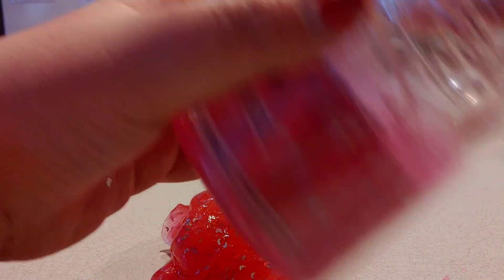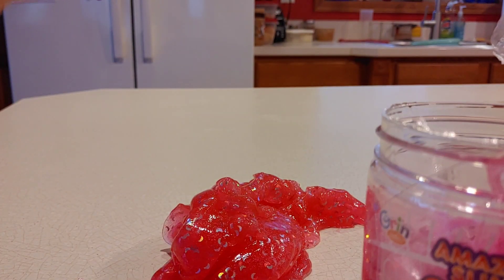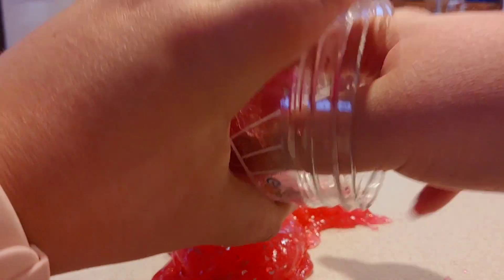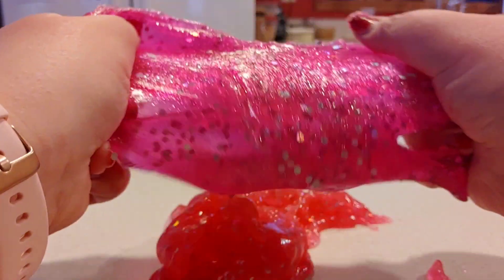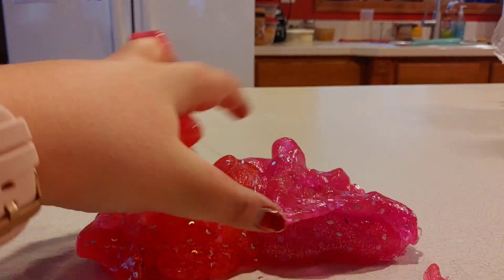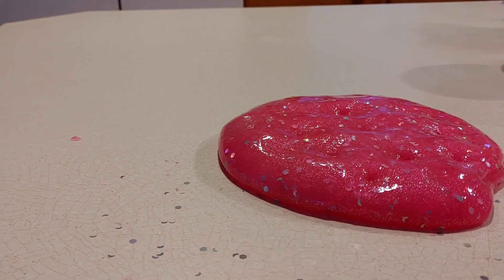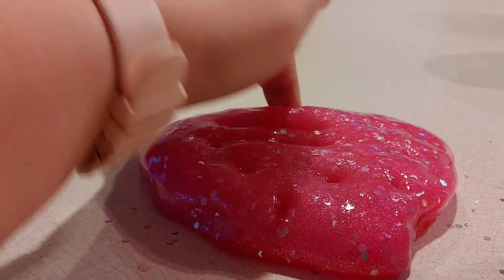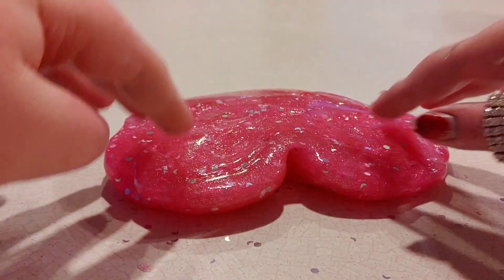The bottom part here is that pinkish, purplish type color. There's a plastic thing separating it, and it was kind of difficult to get off, but it wasn't that hard since it just slid out because of how slippery the slime was. This one was pretty much the same texture but not quite as severe. It took a while to mix it and make it come together because it was so stringy and wet, but after like five to ten minutes I got it to come together. Since it kind of looks like a Valentine's Day slime, I tried to make a little heart out of it.